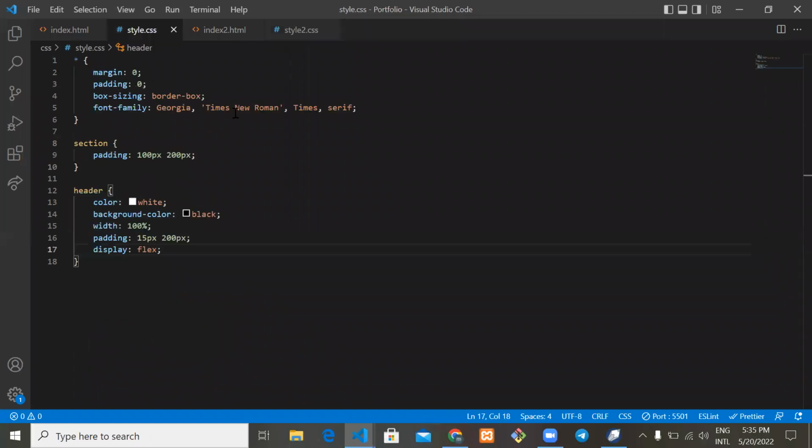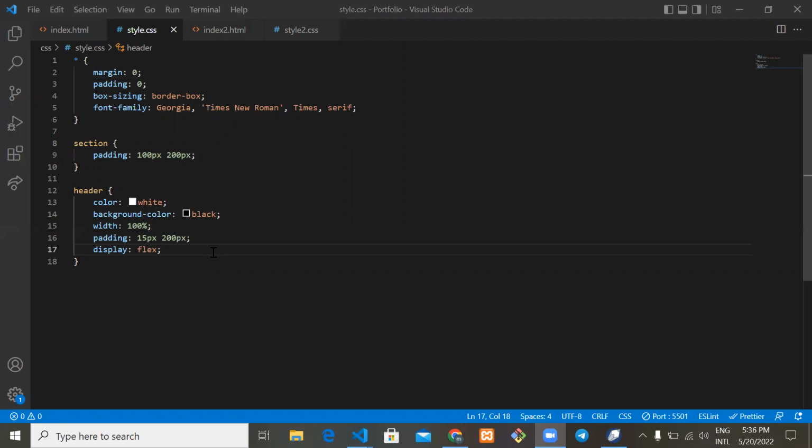So what flex does now? Like I said, flex creates the columns for it. Okay, it makes it flexible.